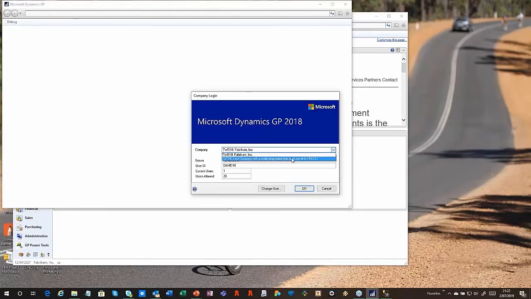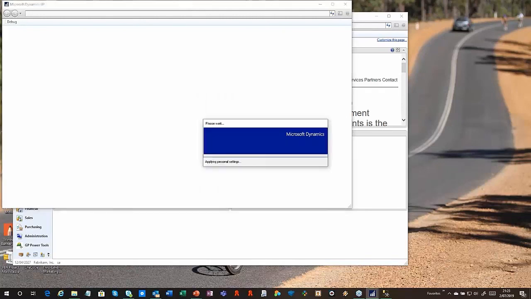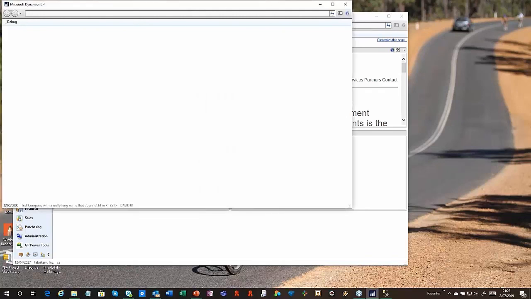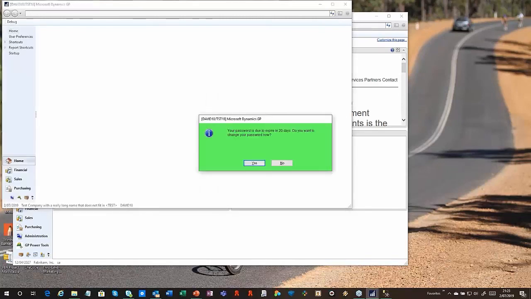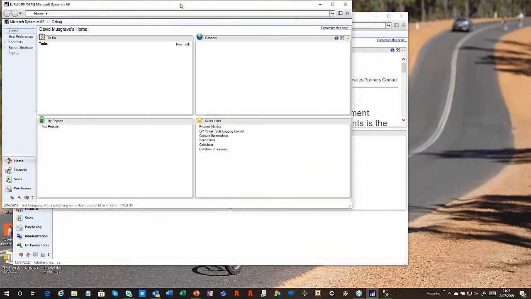Okay, so for a start, you can see I've got that longer company drop down. Okay, so there's my password expiry warning. You'll also notice the green color coding because I'm in my test company.